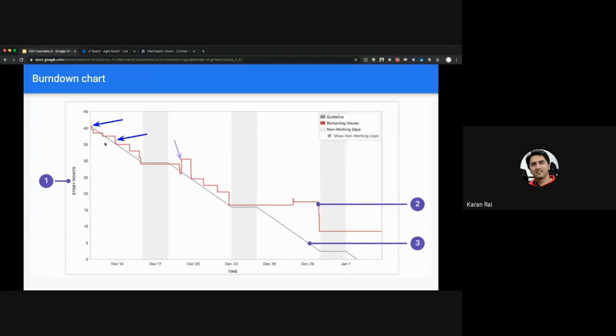Next, what happens here when the red line goes up? Some stories are added, I guess. Added as in? Some issues come up in that story. It could be re-estimation.